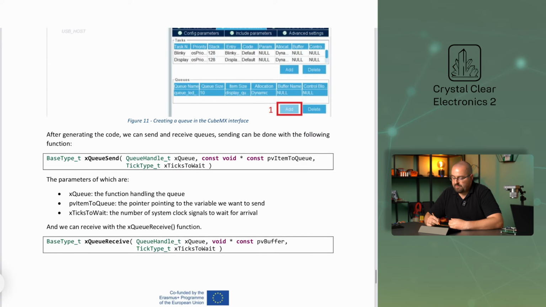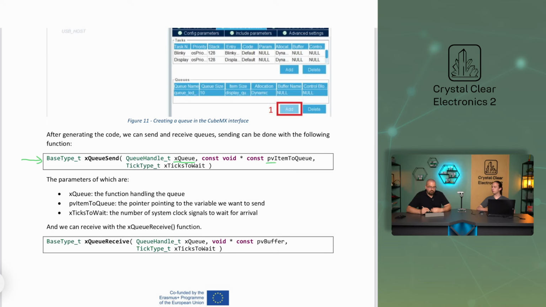You can place items in the queue with the xQueueSend function, which has 3 parameters. The xQueue is the handle corresponding to the queue. The second is the pvItemToQueue. This is a pointer pointing to a variable which we want to place in the queue. Here, it is important to note that it is not the pointer that is stored in the queue, but a binary copy of the variable that the pointer points to. And at last, the xTicksToWait is the waiting time given in kernel time slices. This has relevance only if other tasks are also sending data to the queue or if the FIFO is full.